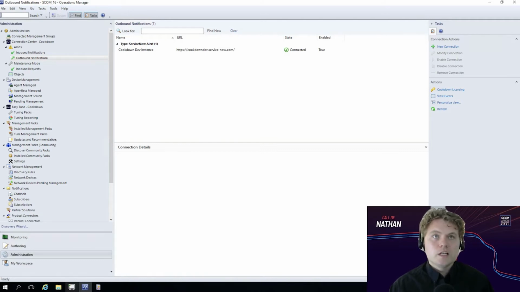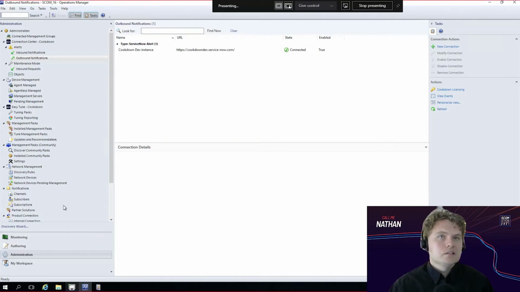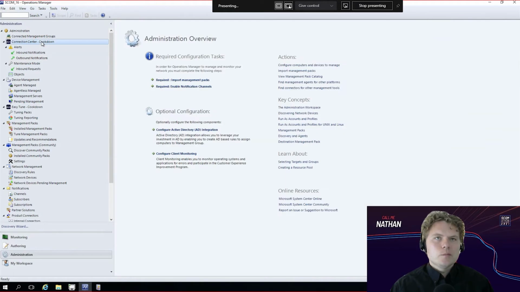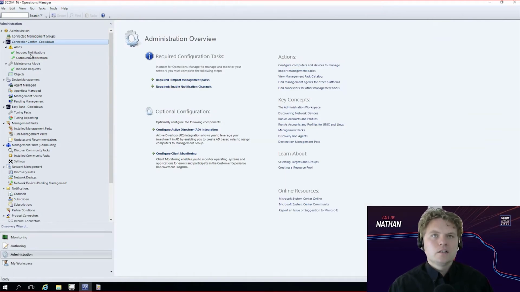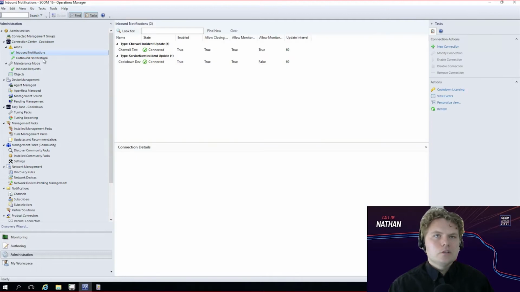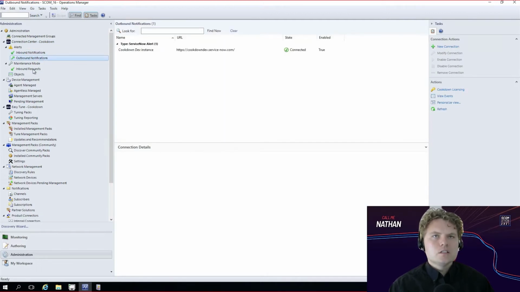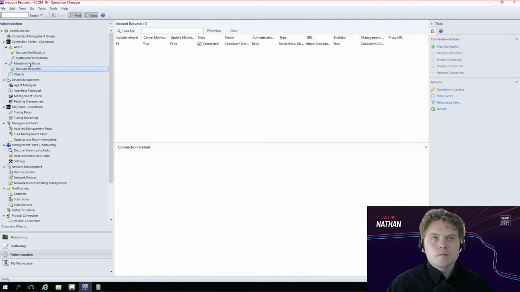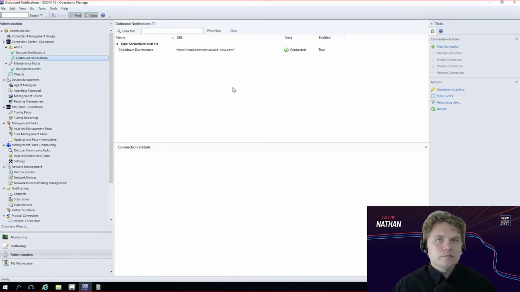We'll just jump straight into SCOM here, since that's really where all the activity is. The first thing you'll see is there's a node up here for the new Connection Center product. We've got inbound alert notifications, outbound alert notifications, and inbound maintenance. In our latest release of Alert Sync for ServiceNow, before we cut over to the Connection Center product, we introduced maintenance from ServiceNow as well, which you'll see carried over here. And then the outbound and inbound updates are the same. You can see them here.